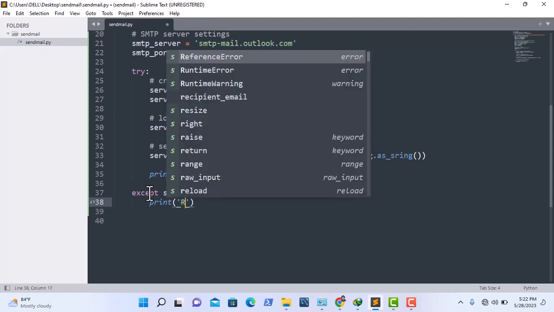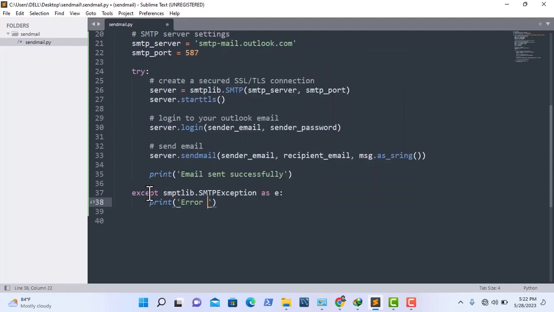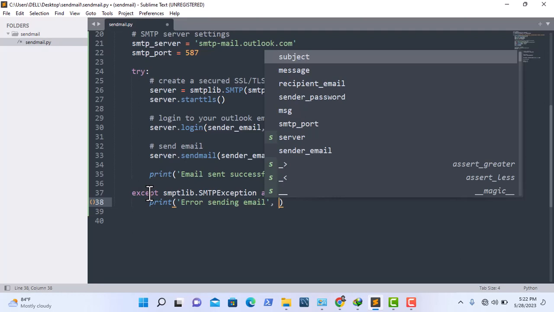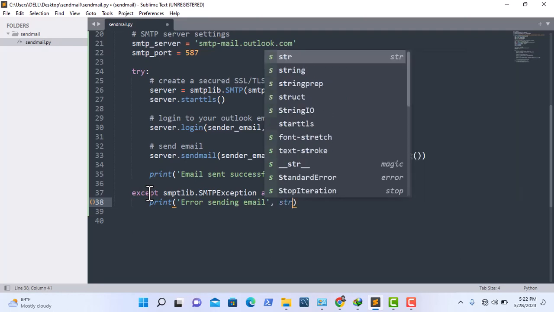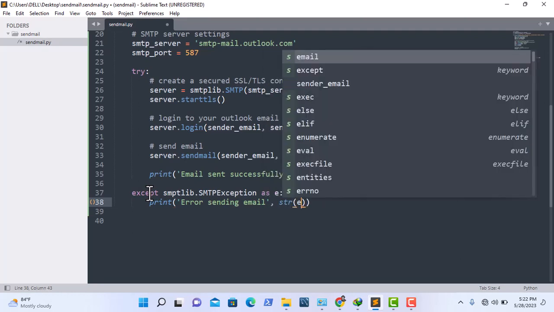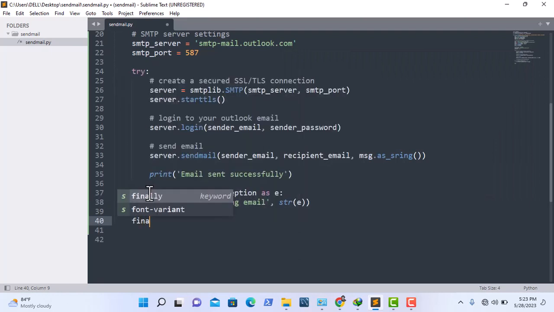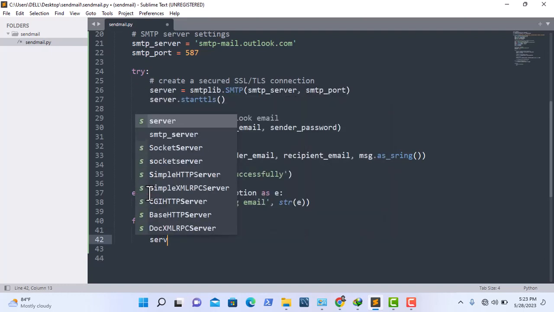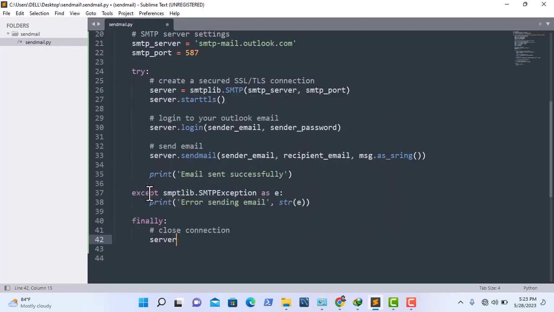So we can say error sending email. So we can concatenate the error, so str(e), and then we are going to have a finally block which is going to close our connection. So this will close connection. So we'll say the server object dot the quit method.